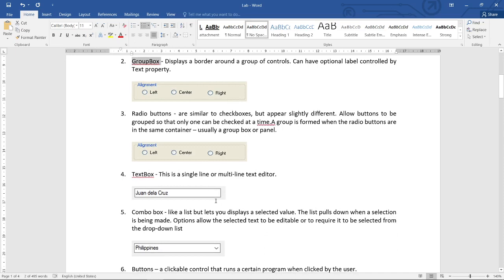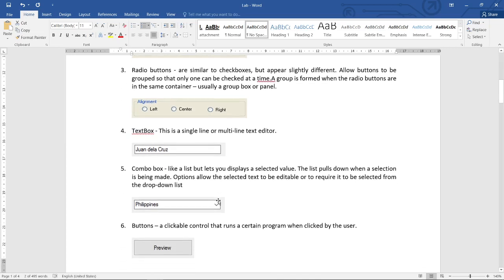Then text box. This is a single line or multi-line text editor. Usually, these are used to input text in our system. We also have the combo box. Combo box is like a list. It allows you to create options in a list. It's a drop-down menu.